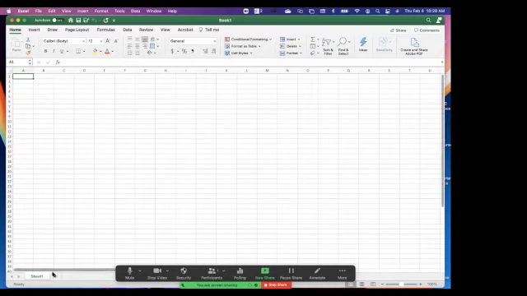So here down across the bottom, you see you've got sheet 1. We can rename that sheet. So if we want to say that we're going to put the prices here, we can do that. Hit enter. So now you see that we've changed the name of that. We can also add new sheets, and it'll automatically name it as the next sheet. So sheet 1, sheet 2. And I'm going to put this one as products. So here I now have prices and products.